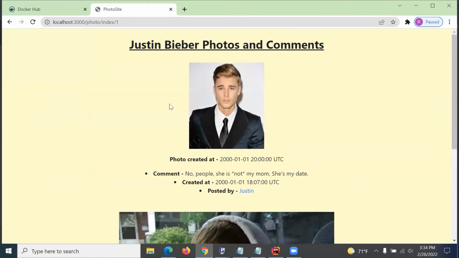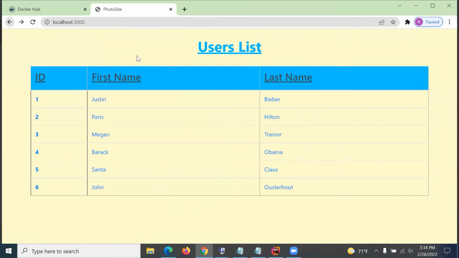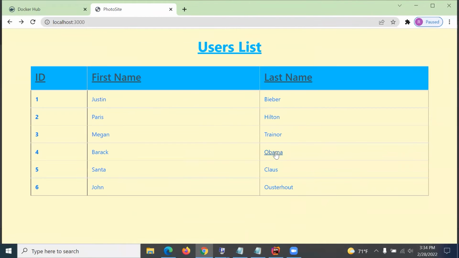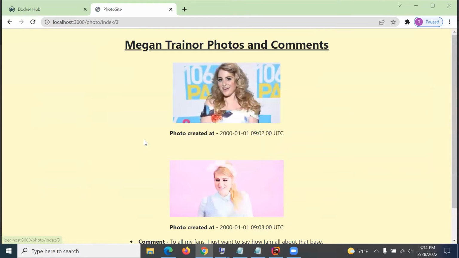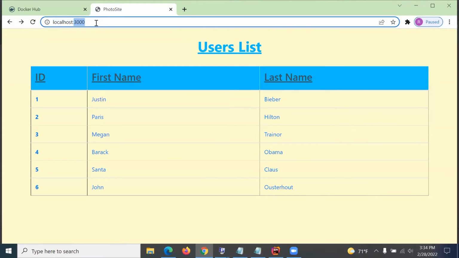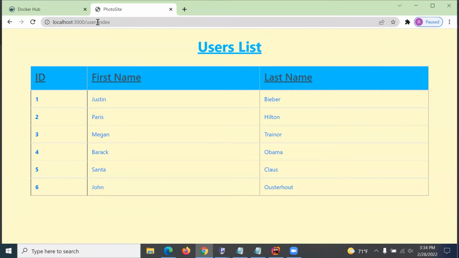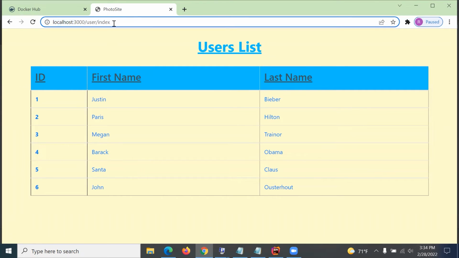Just go to the users. This is also one of the URLs you can use.